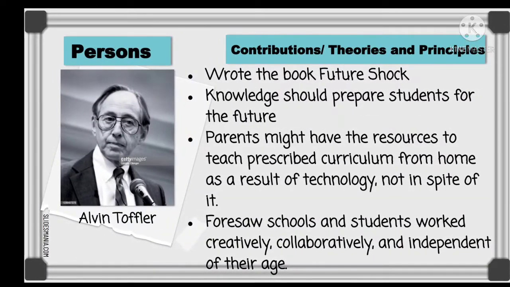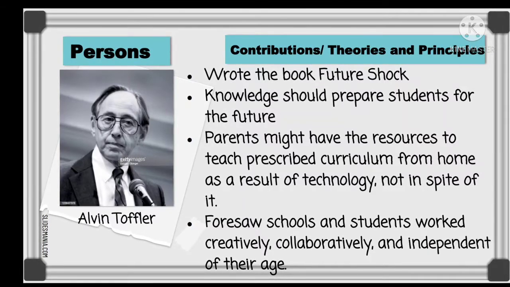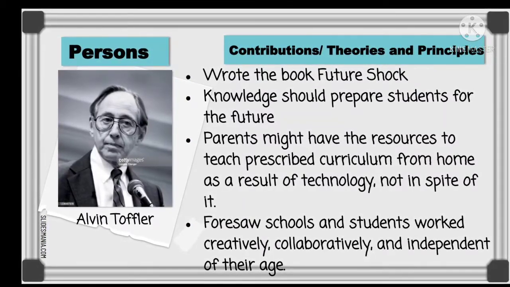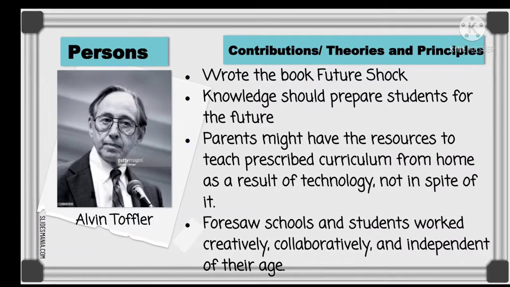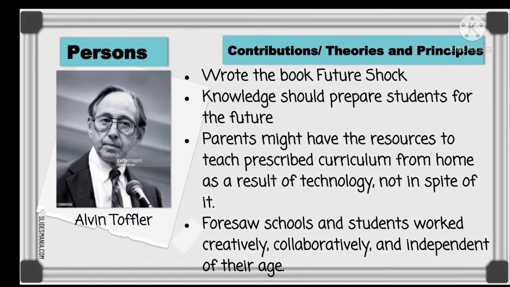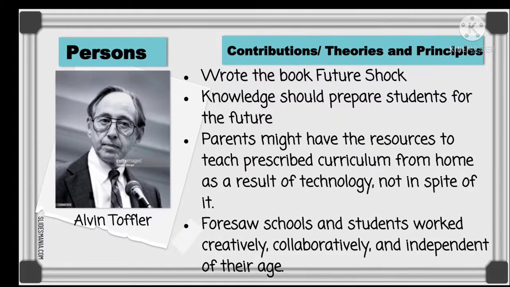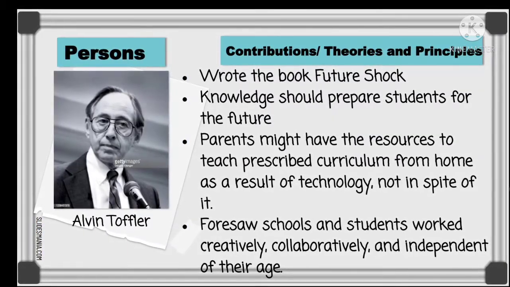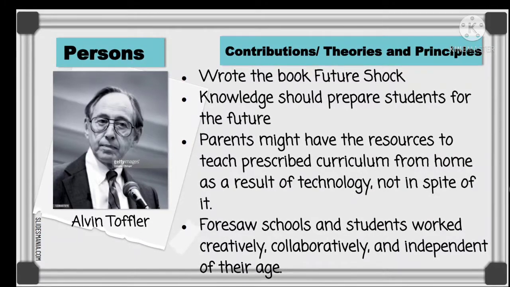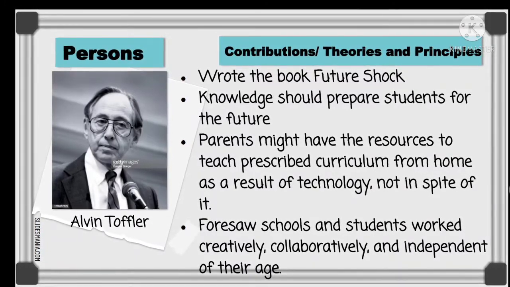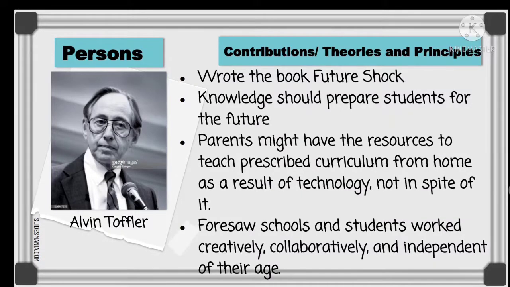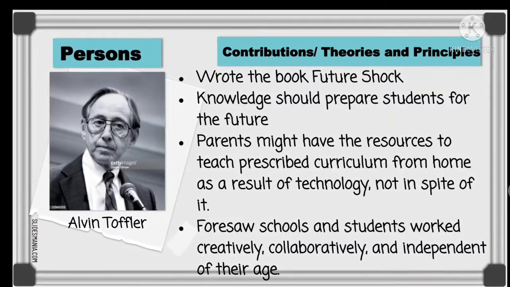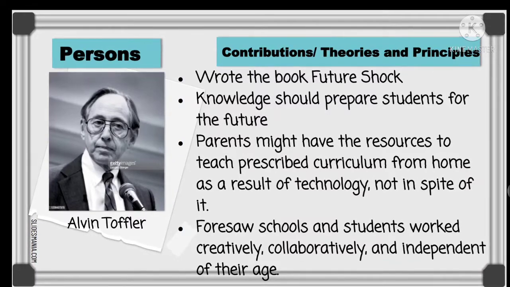The next one is Alvin Toffler, who wrote the book Future Shock. So he believed that knowledge should prepare students for the future. Alvin Toffler also suggested that parents might have the resources to teach prescribed curriculum from home as a result of technology, not in spite of it. And he also foresaw schools and students working creatively, collaboratively, and independent of their age.